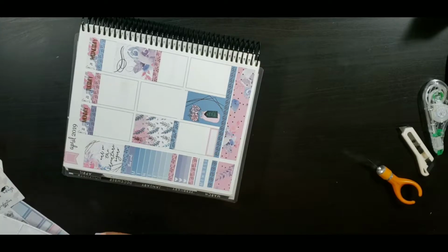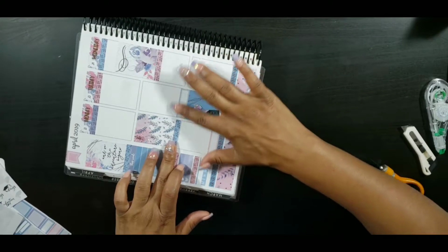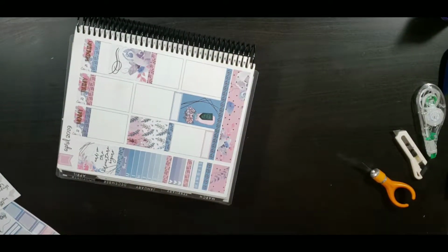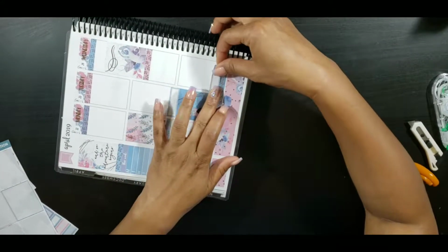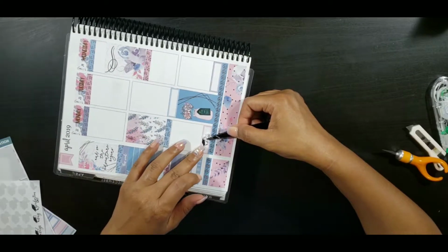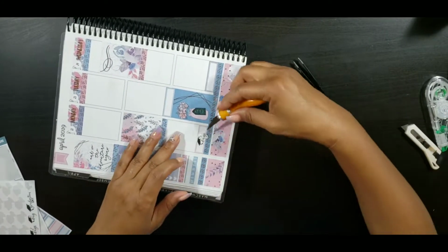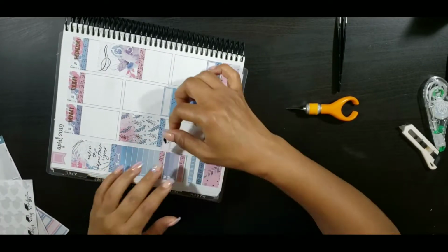And I'm going to be doing this to put down my graduation countdown stickers, also from Saucy Stickers Co. And after I do that, I'm going to then try this attempt at a washi full box. I think I did a good job. I actually watched a couple of videos of people doing their washi journaling cards or their washi dashboards, and that was actually very helpful to figure out how to do the washi full box.